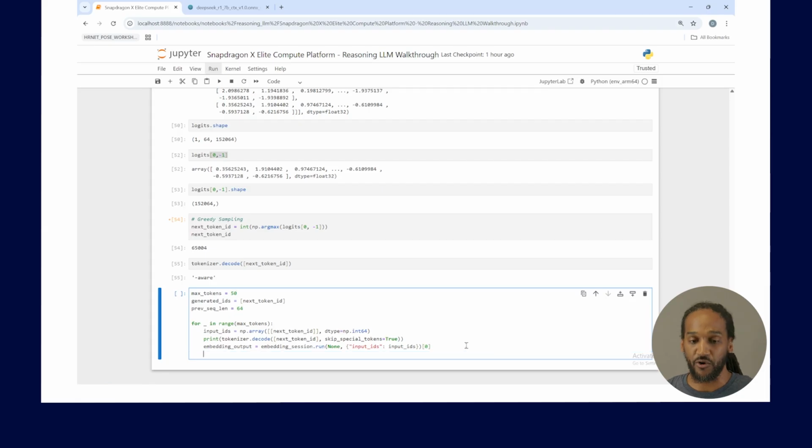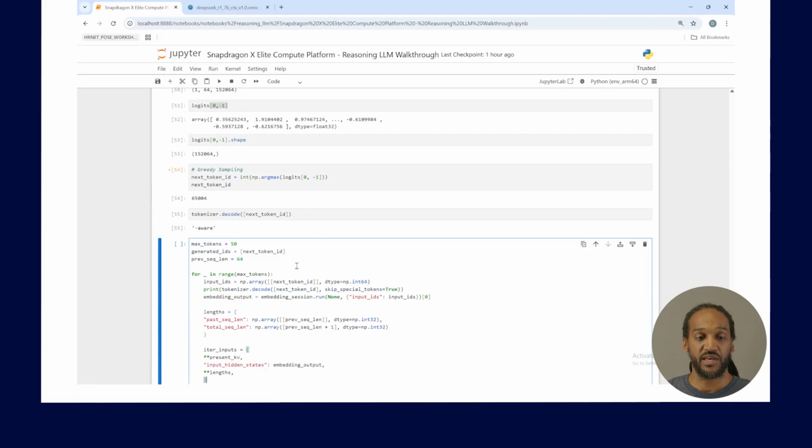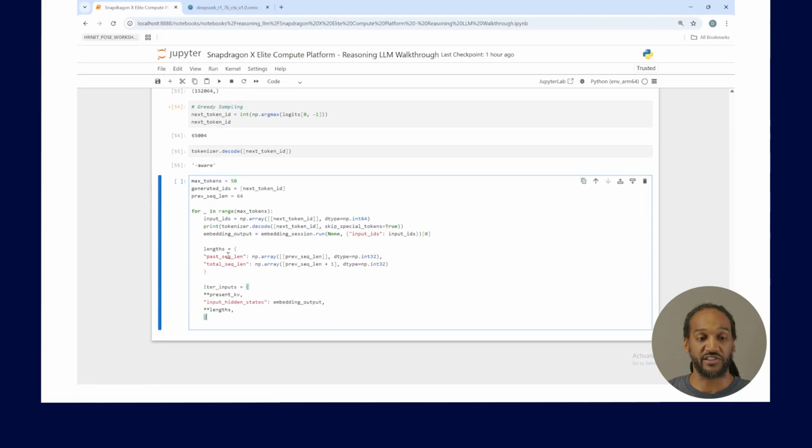We've done that before. We already understand what that does. But remember, for this one, it's only going to be one word. And we're going to run that through the embedding output. Next, we're going to create our lengths dictionary with our past sequence length. This is going to be the previous sequence length and then the total sequence length.